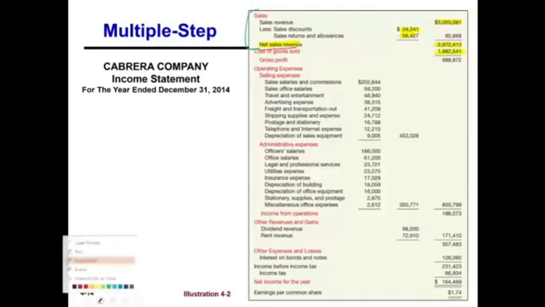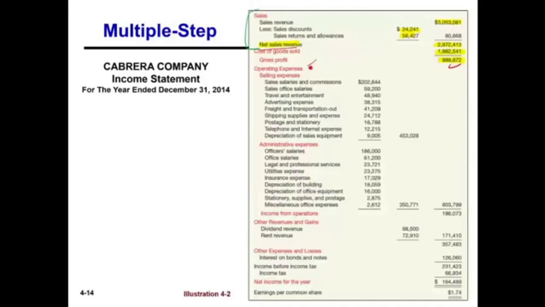Sales minus cost of goods sold gives us an important number that we highlight to investors and to analysts, and that's gross profit. So this is an important figure. This is an intermediate component. We are telling the users this is how much we are making after our cost of goods sold. This is important. This is going to help users compare our company to our competitors.